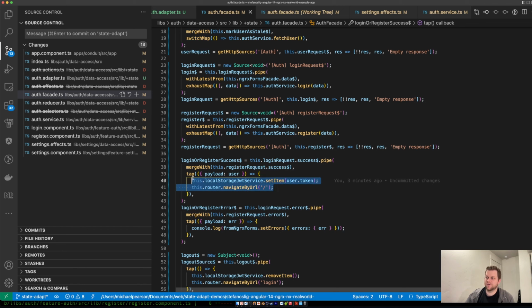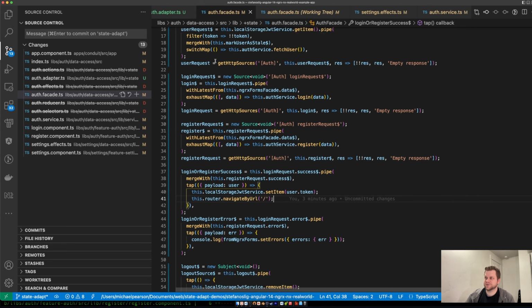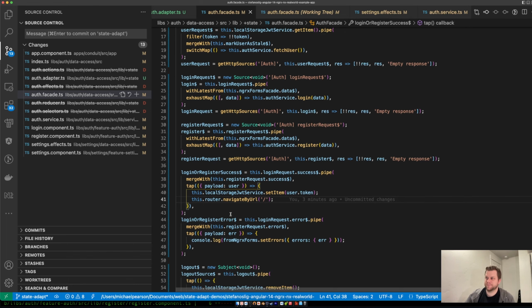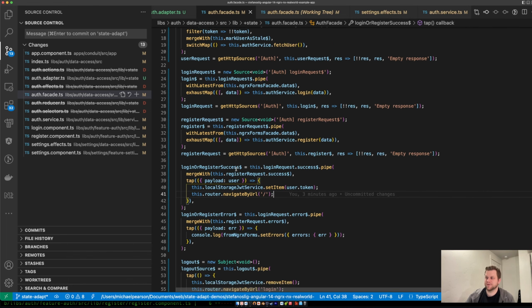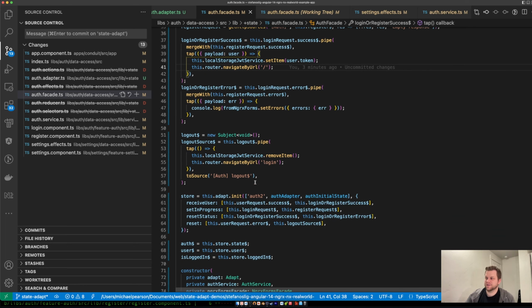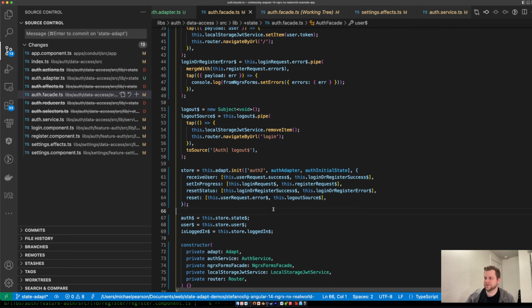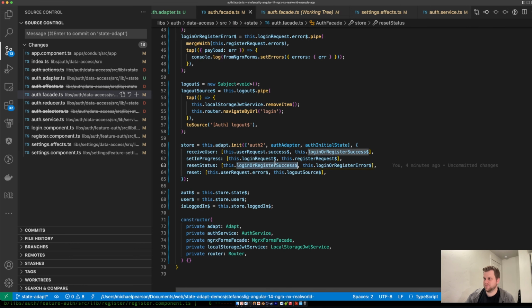I wish I knew a simple way of doing this in a declarative way, but sources are going to have a lot of side effects. It's where data enters the application. But then when you plug it into the store, after that, it's pure functions, and it's the adapter and the state changes. And you can have the same state change or the same source cause multiple state changes.